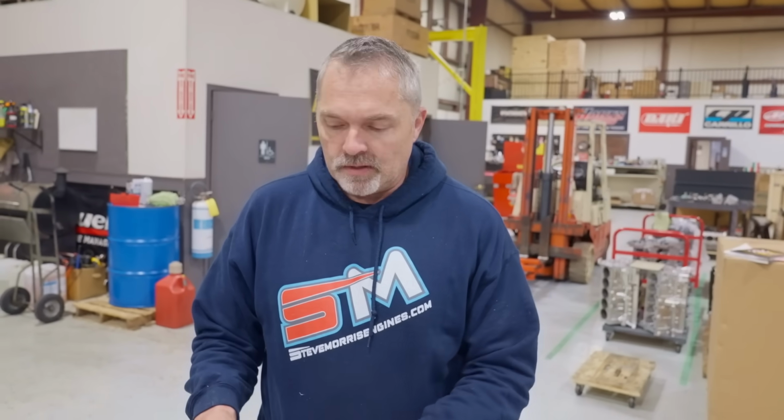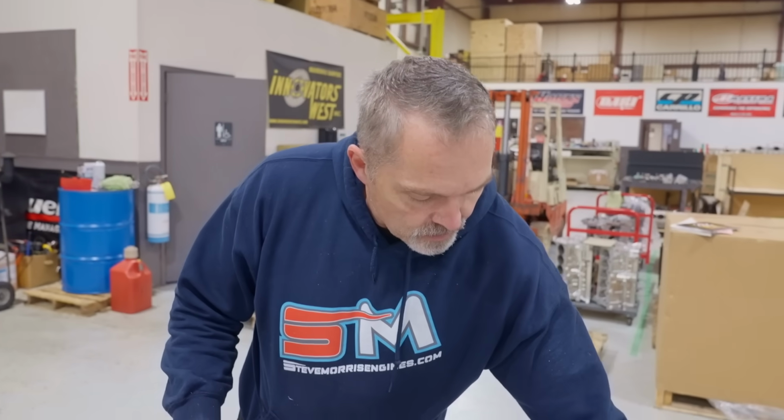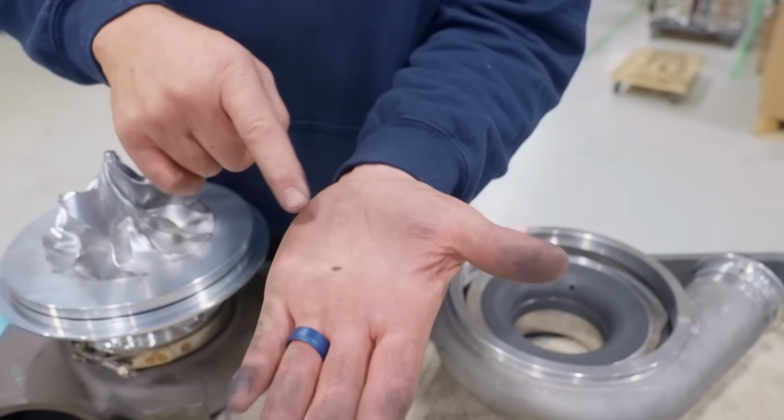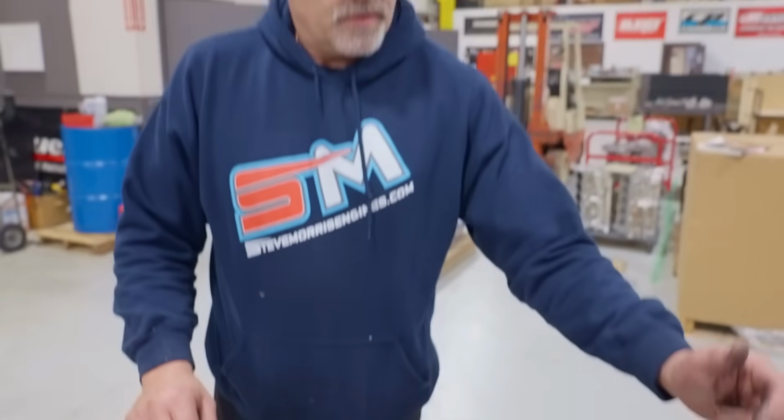There's nobody that has turbo filters on these things, a fine mesh filter to stop the smallest piece of debris, some miscellaneous thing. Oh no, my hand's all black, I can't see it there. Some miscellaneous debris like that. Nobody runs filters going down the racetrack. So just imagine there's stuff flying around in the air. If there was a car ahead of this one, they could kick up a rock off the track and the turbo could eat it. I mean, it just is what it is.